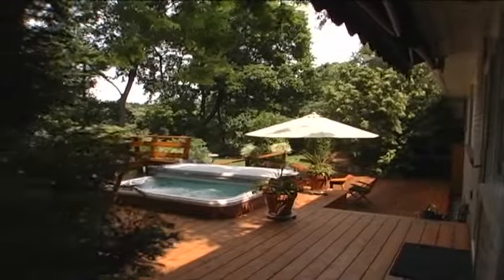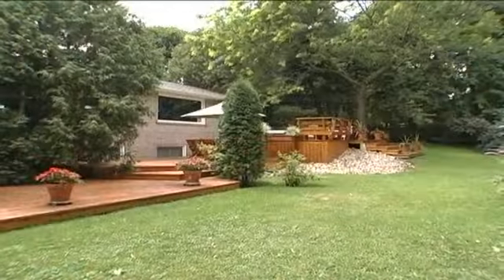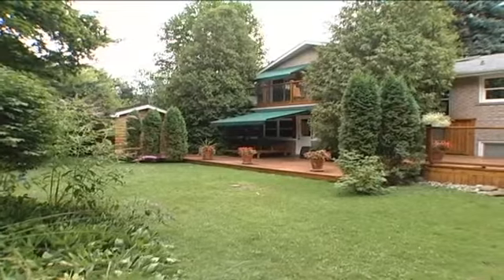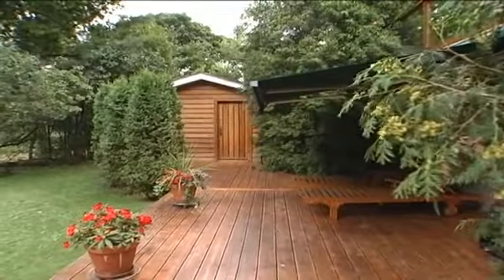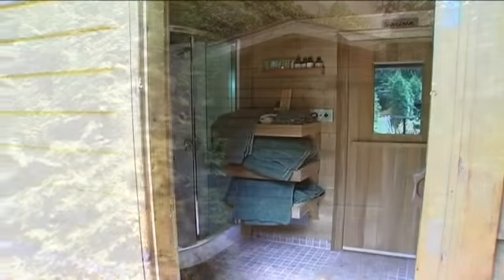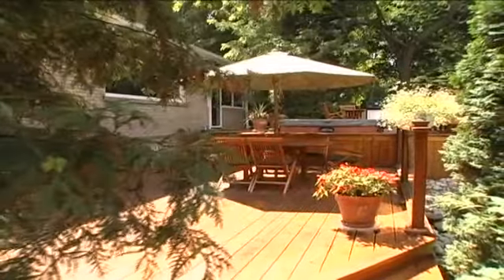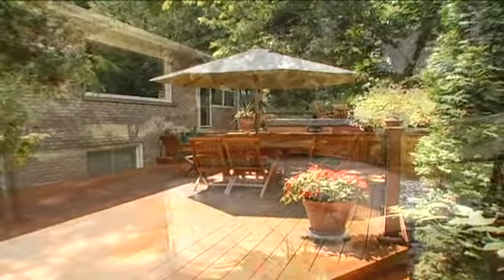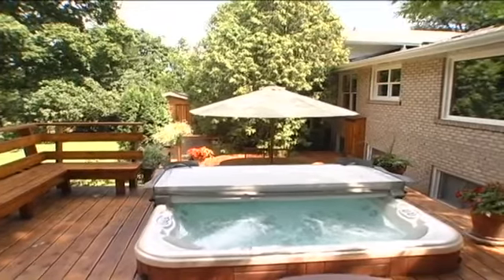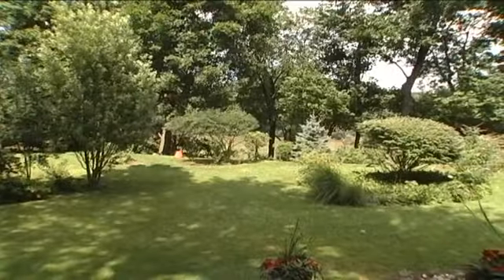Stepping into the back gardens, we enter a nature's paradise. Here we have professional landscaping, a large open green space, a multi-tiered deck featuring low voltage lighting, a state-of-the-art $60,000 sauna built with solid British Columbia cedar and offering 4-inch foam insulation and reclaimed radiant heated floors, a luxury hot tub with underwater light accents, and unprecedented views of the Credit River.